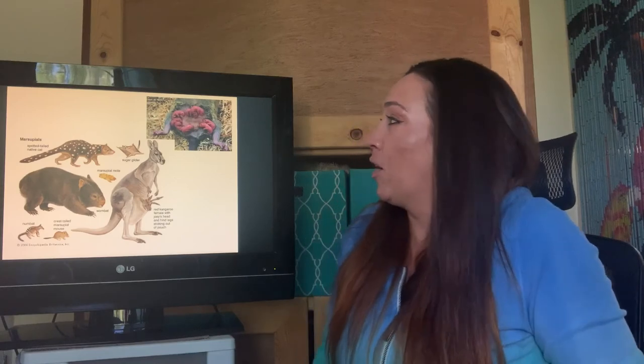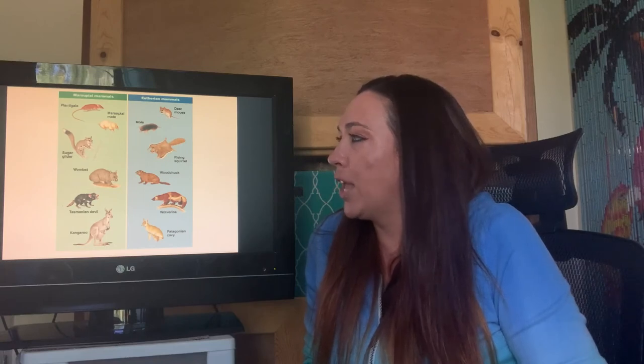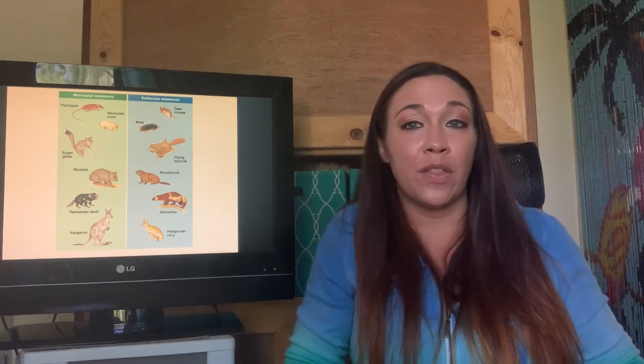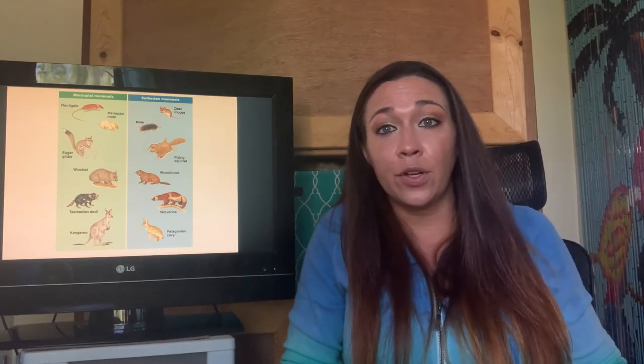Moving on — here are some of those marsupials we just learned about in the video. These are born babies, but they're not quite able to survive on their own — that's why they're kept in the marsupial pouch to help them develop, keep them safe, and keep them protected until they can actually survive on their own. So we have differences between live birth and marsupial births. These are just common examples — we're not going to test you by showing an animal and asking what kind of birth it gives. Just understand some of the differences between mammals, because even though we all kind of look similar, we're slightly different in some of these major ways.